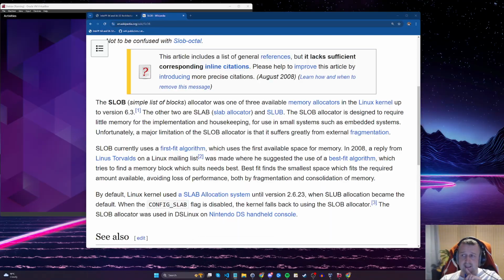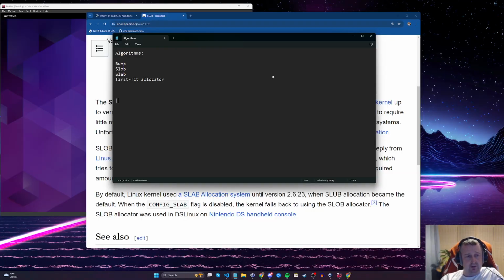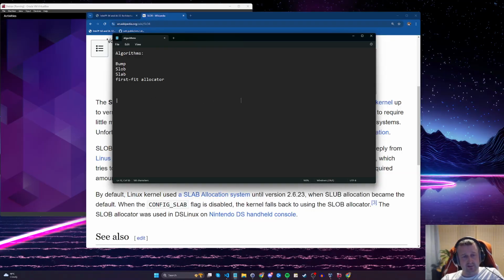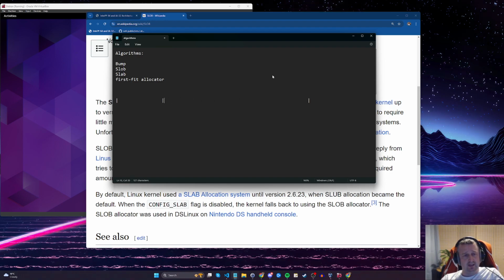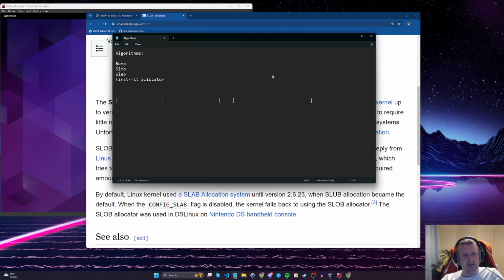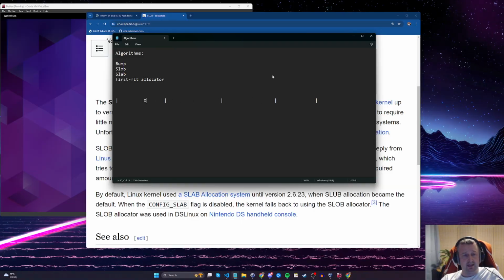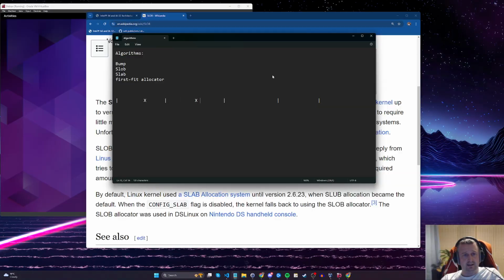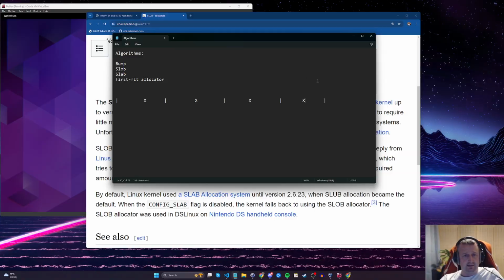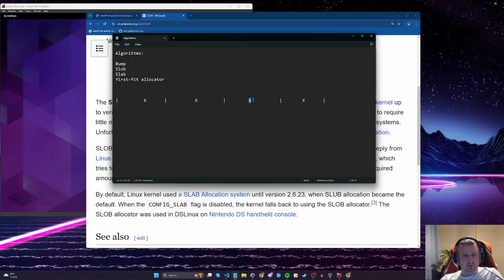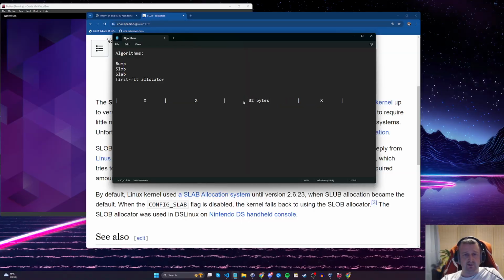Oh, I'm getting flashbacks of a memory allocation concept where if this was your memory base and you had some chunks allocated here, right? So if I put an X to say this is allocated, allocated, allocated, allocated. Now, if you delete that X and free that chunk up, pretend it's 32 bytes.